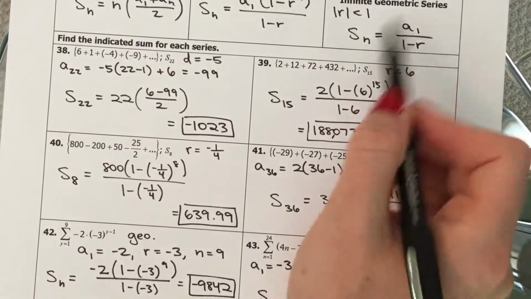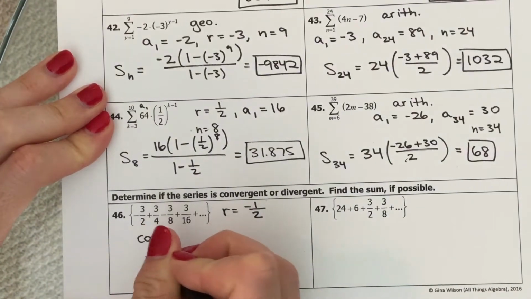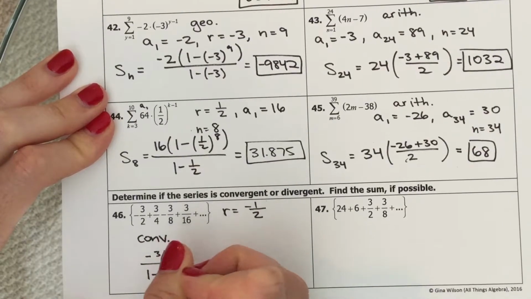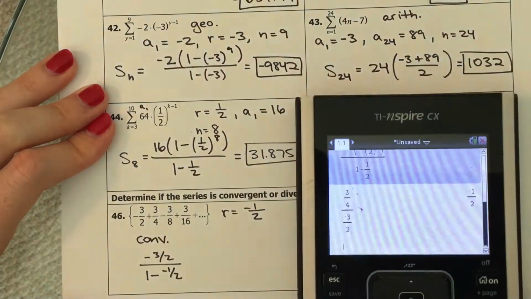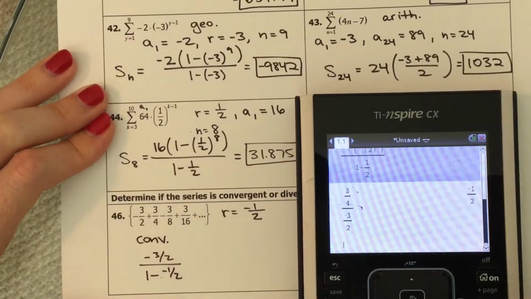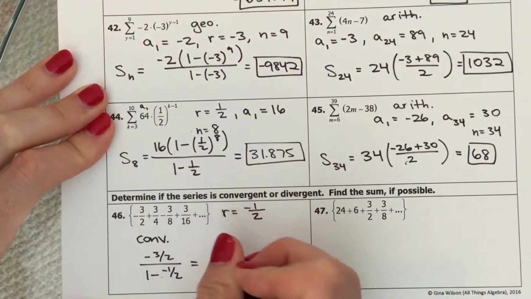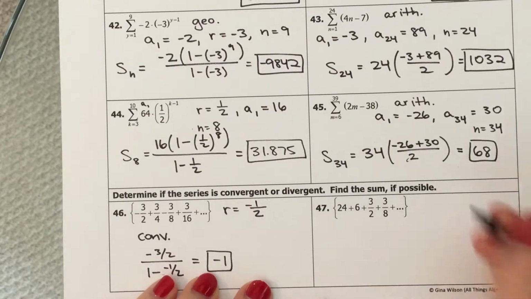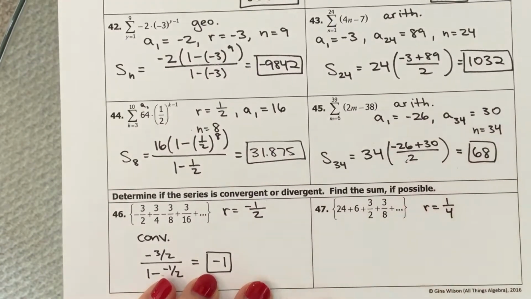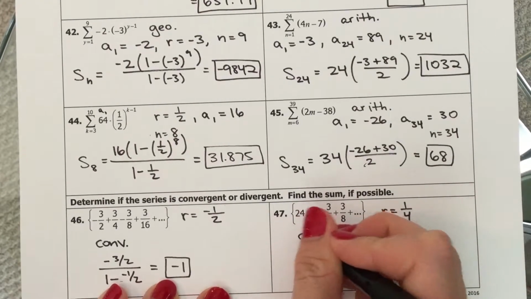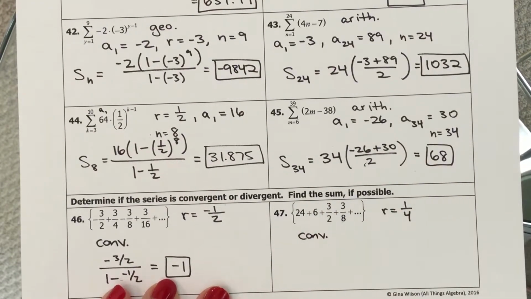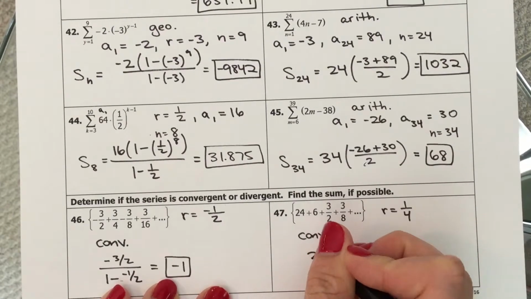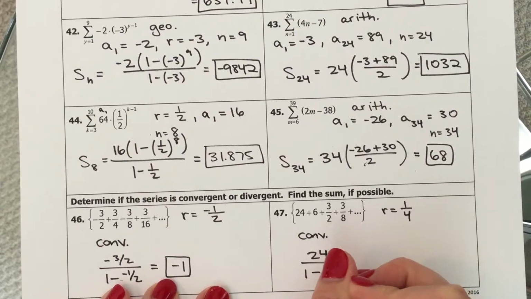So that is just all the way up this formula right here. So just A1 divided by 1 minus R. Okay, so A1 divided by 1 minus R. And that just gets subbed in. So this actually ends up being a +3/2. So -3/2 divided by +3/2, which ends up being a -1. This one, common ratio, 6 divided by 24 is 1/4. So is this, so is this. So your ratio is 1/4. That value is also smaller than 1, so this series will converge, and we can use the very same formula. So A1 over 1 minus R.